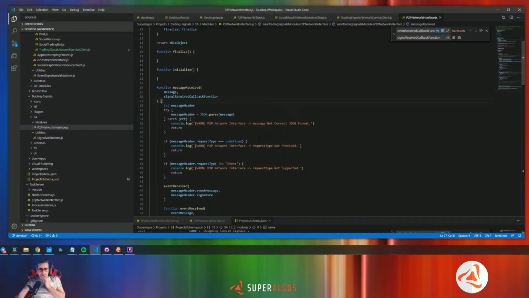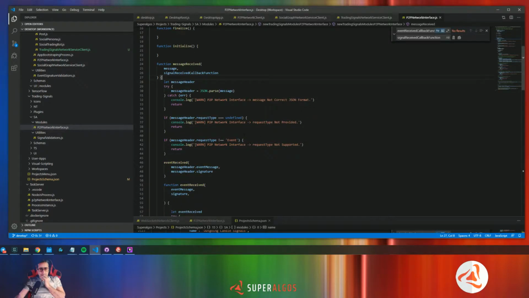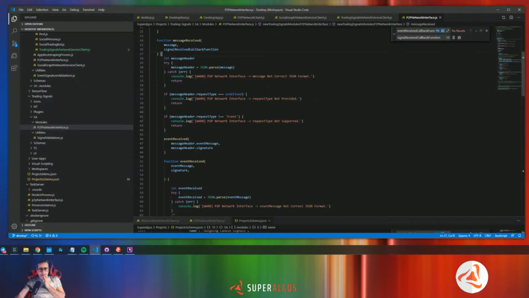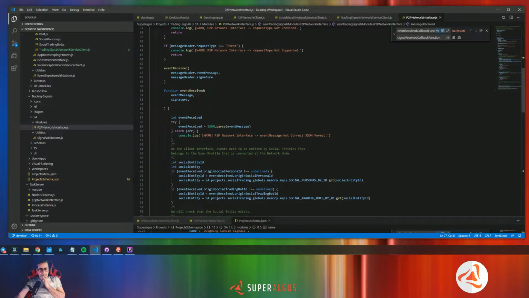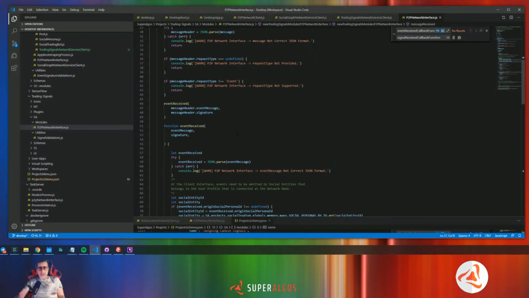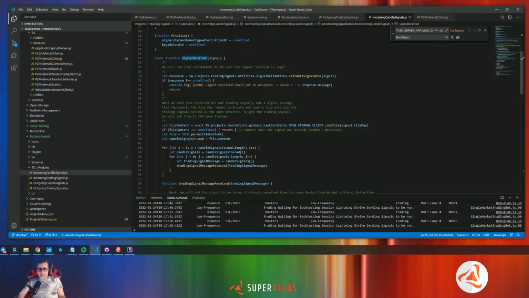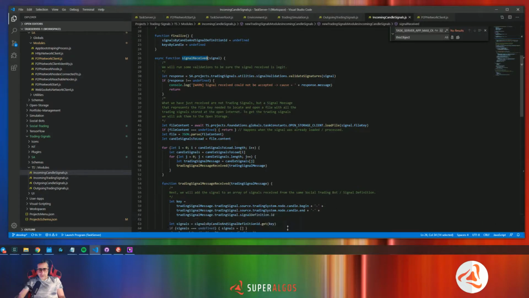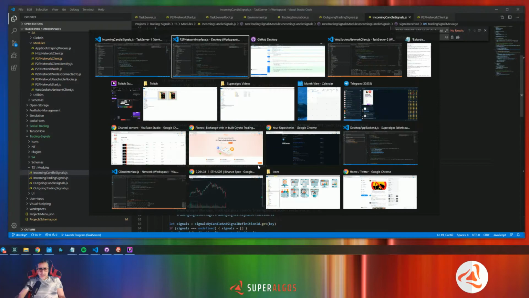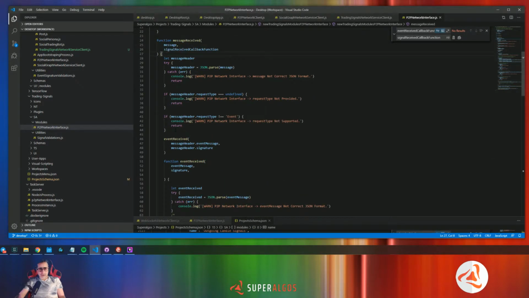So we will check the message is in the correct format. We will check the request type that is provided. I don't think that at signals we have a request type. So that's probably nothing. There's nothing to check there because there is no request type.